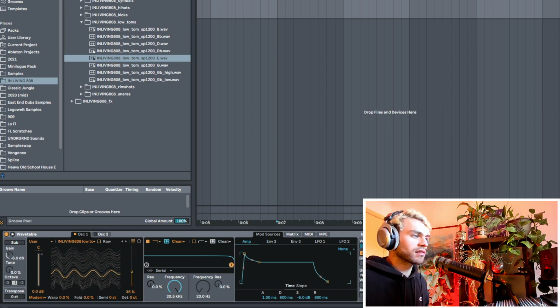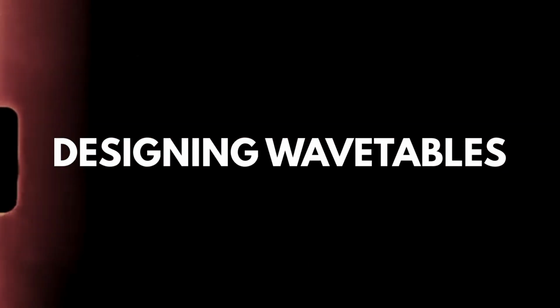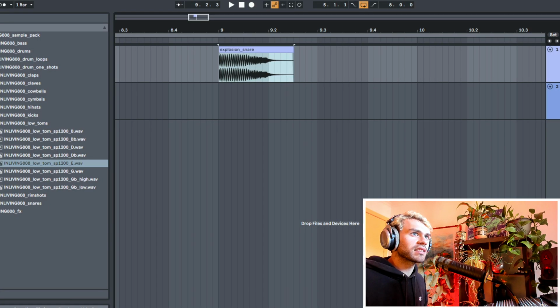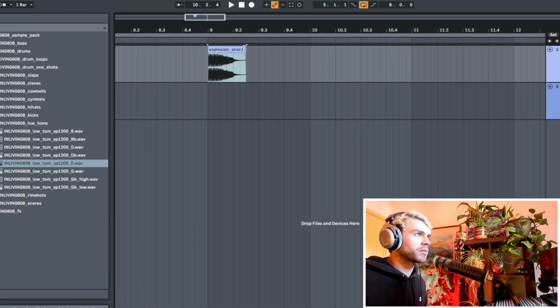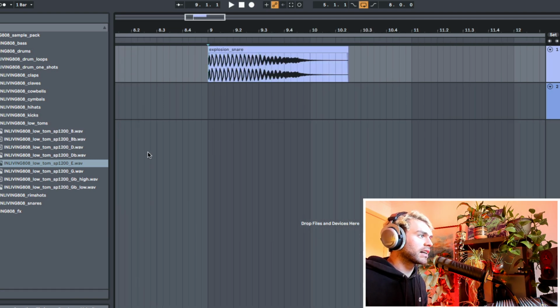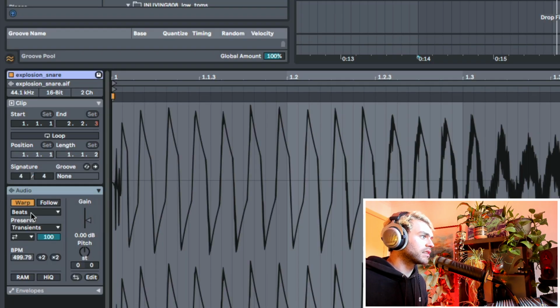That's pretty cool. And so there's a lot of fun to be had just importing random samples and using them as wavetables. Designing your own wavetables is the next step up, and that's a lot of fun as well. So I've got this explosion snare here, right? I'm just gonna mess around with warping it, maybe drag it, stretch it out a little bit. Maybe I'm gonna use the texture mode. Let's see.